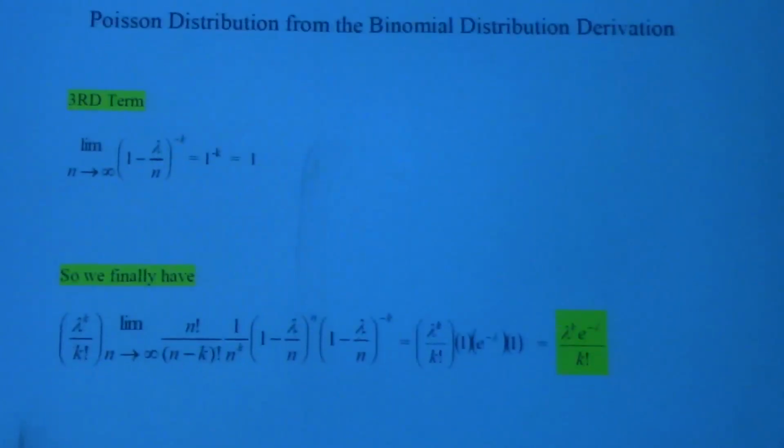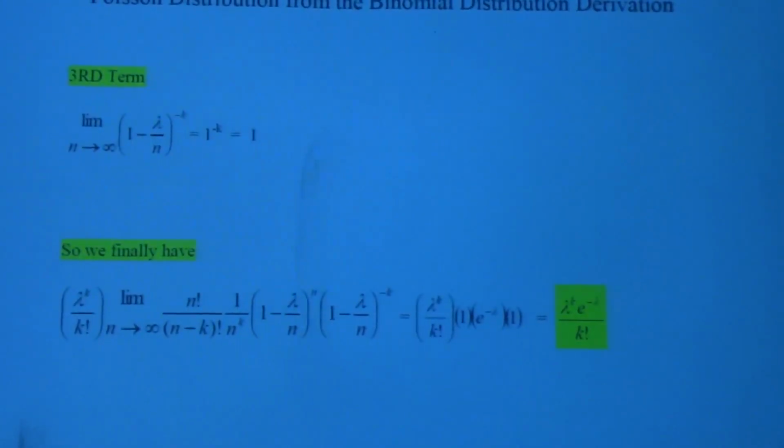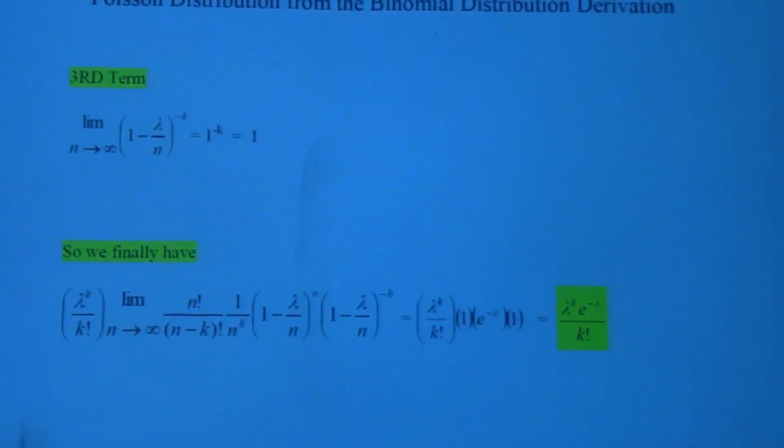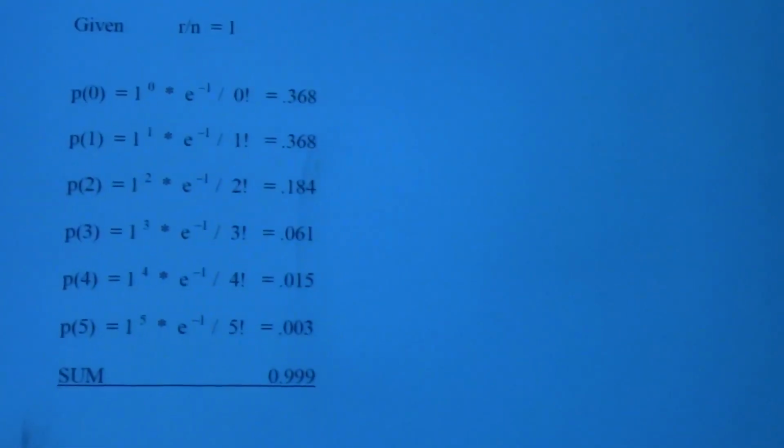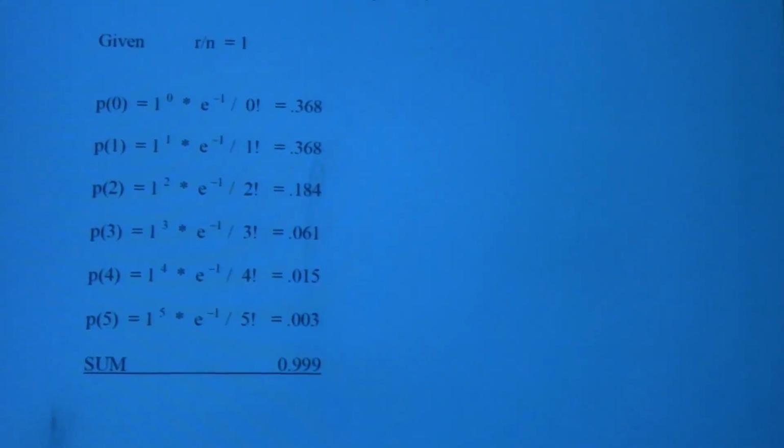Okay, so now that we know what it is, we can plug it in and look at our hashing function probabilities. Assuming that we have this probability, we can compute the probability of 0, which is the probability of 0 keys hashing to a given location. Probability of 1 is the probability of 1 key hashing to a given location, then 2, 3, 4, 5. Notice that as we go to higher numbers, the probability is decreasing.